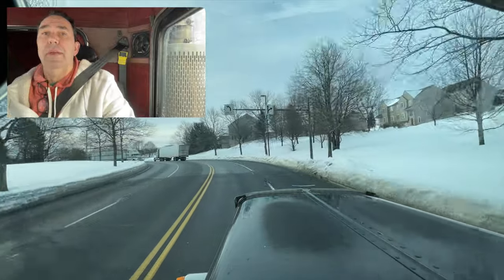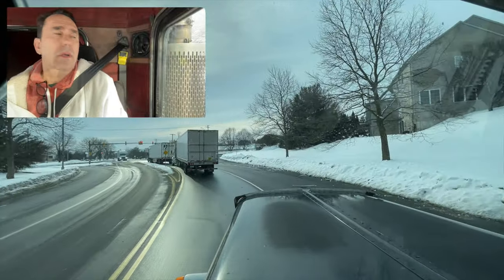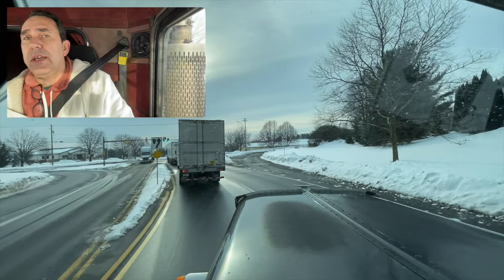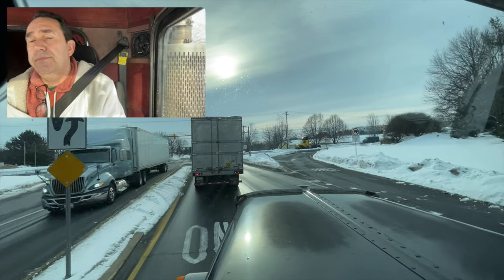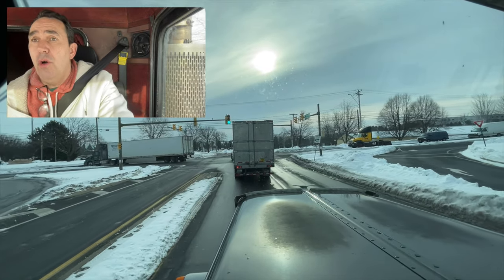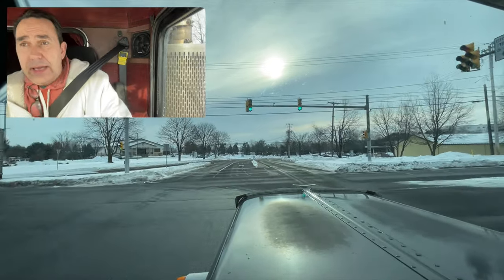We'll probably be turning left up here at the light. If you were to go straight there's another big warehouse. I worked at a place called Wakefern — I used to drive for ShopRite. That was good money. I was actually at the Teamsters for a while, but they killed you. You worked 65 to 70 hours a week, with only one day off, basically getting up at 3:30 in the morning, working all day, coming home, having an hour to shower and eat, going back to bed — doing that six days a week. It's just not a life, but I got paid well.